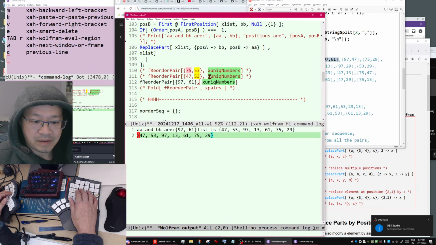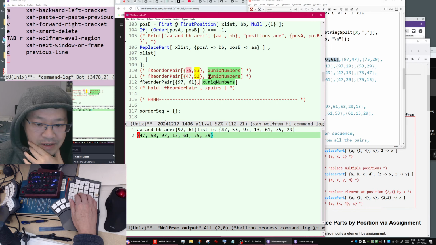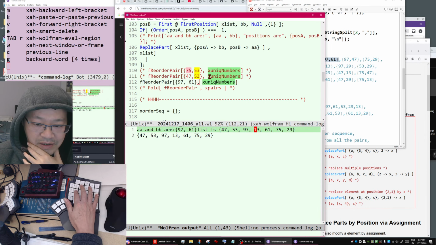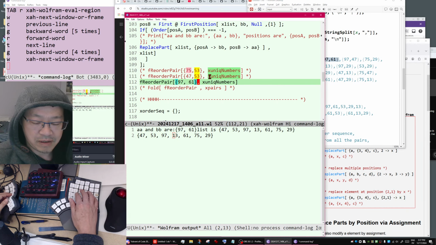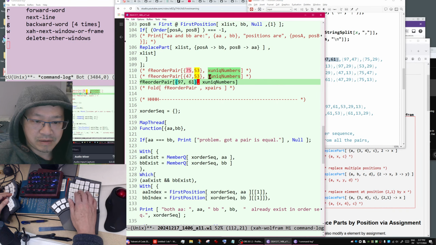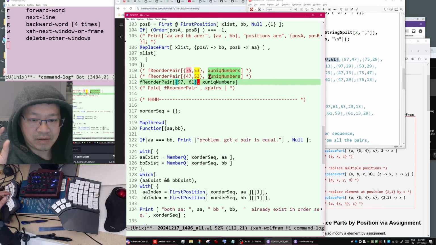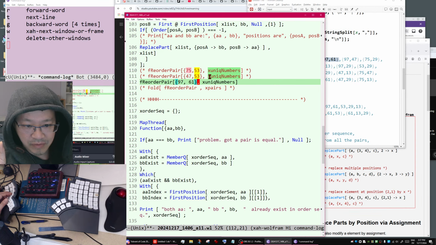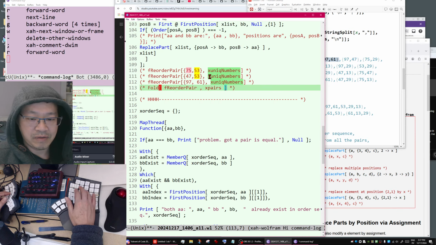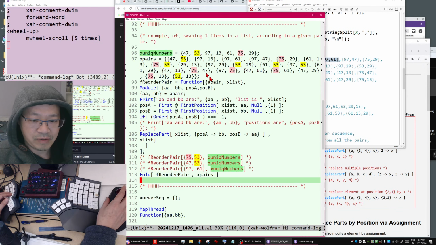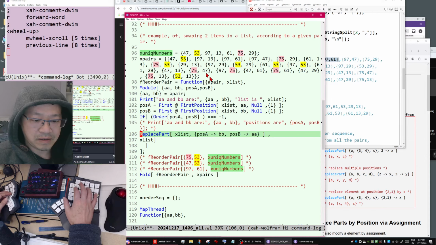God. So 9761, 9761 also no change. Okay, but so when you run the function one time it works, but when you fold, somehow it's not working.